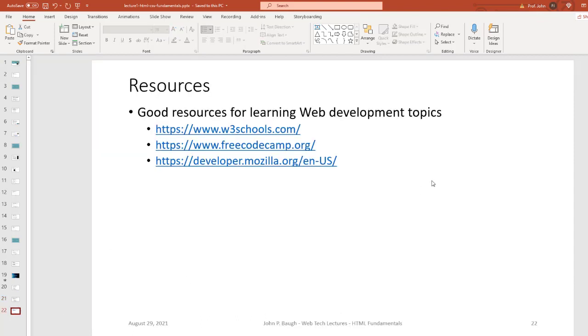Other useful resources that you might consider using to help you out are W3 Schools. I know some people kind of laugh at W3 Schools as they get more advanced. They're like, oh, that's kind of silly. But W3 Schools actually has a lot of good material on it for many, many different languages and technologies. Developer.mozilla.org has all kinds of stuff related to web development, including HTML, CSS, and JavaScript. And freecodecamp.org is also very, very good.